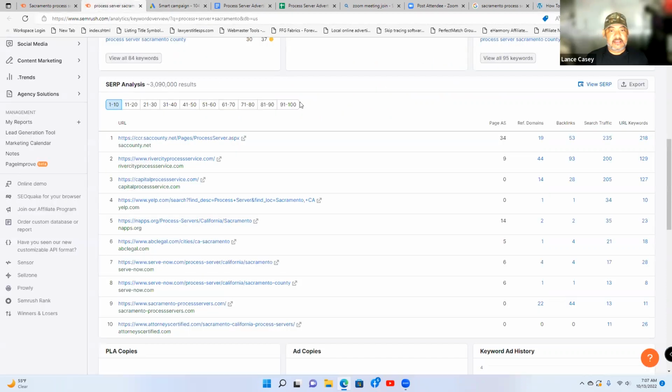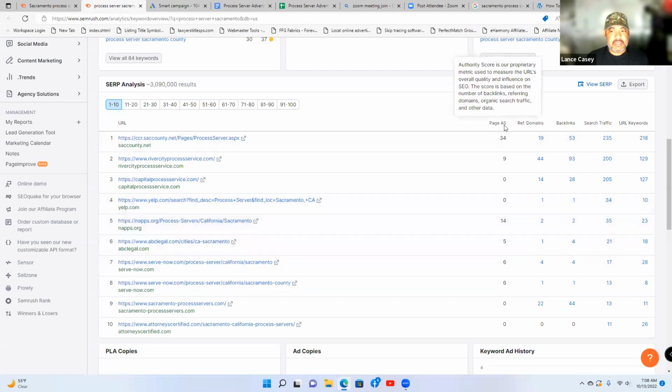And so those are what backlinks are. What you have to understand is if you want to get up in the top 3, you have to kind of match what they're doing to get in those rankings. So they have 53 backlinks, 93 backlinks, 28 backlinks. They're top 3. Now, if you look down here, they don't have very many backlinks at all.